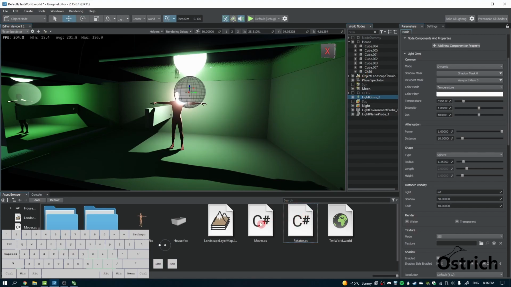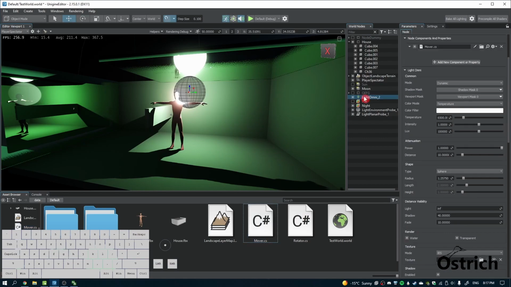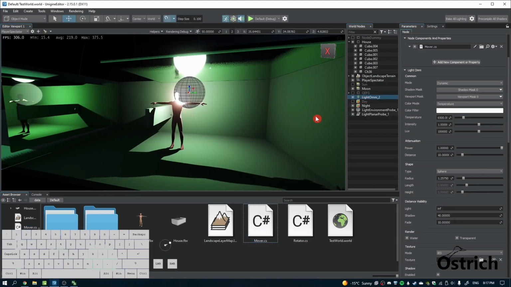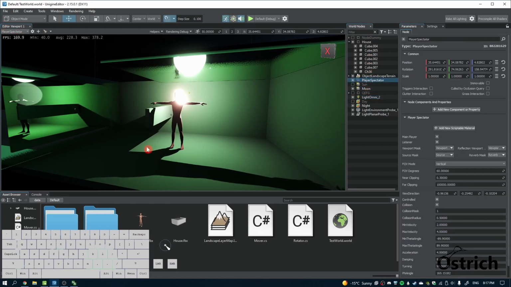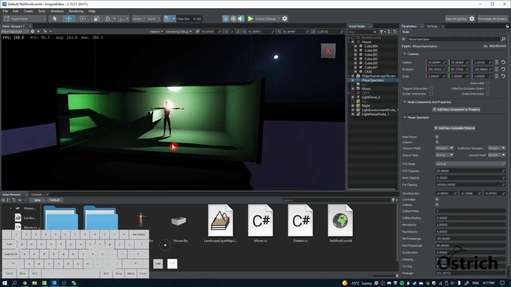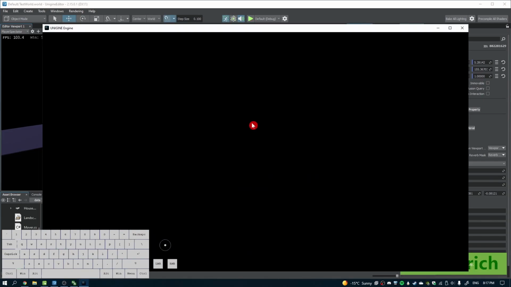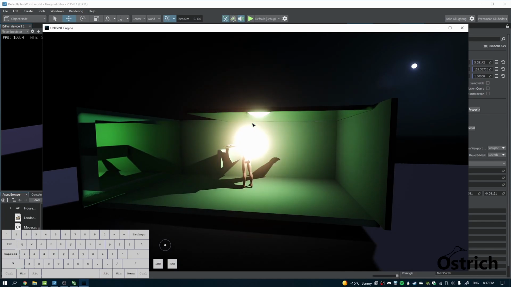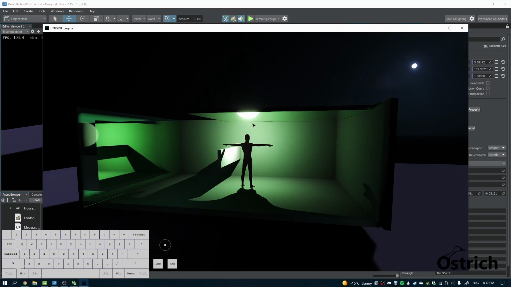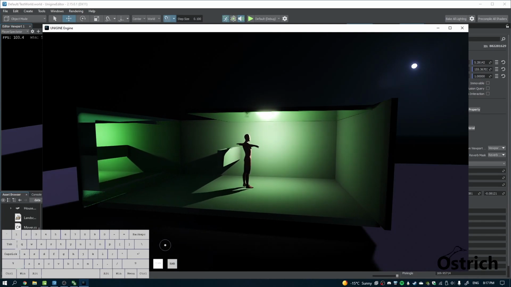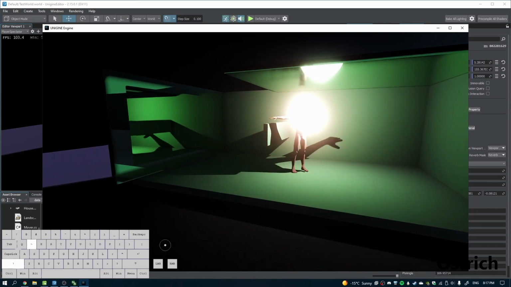So I have two scripts right here. Let me see where my spectator is. All right, it's right here. And if I press play now, we have an object that's moving around and all the light is working perfectly fine.